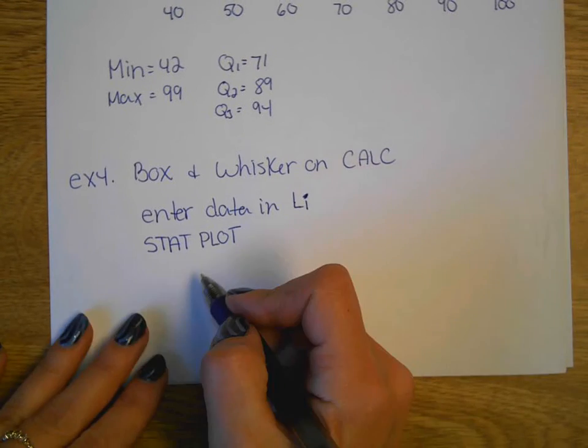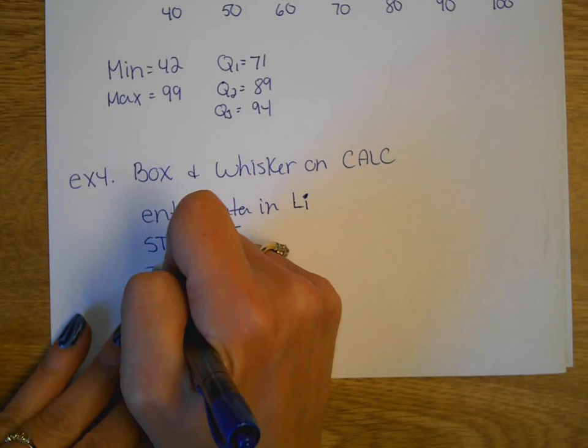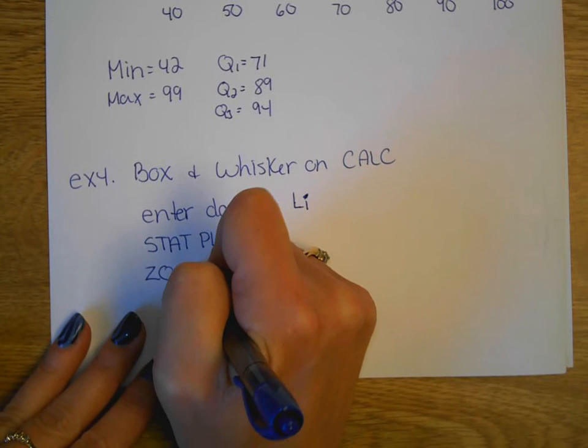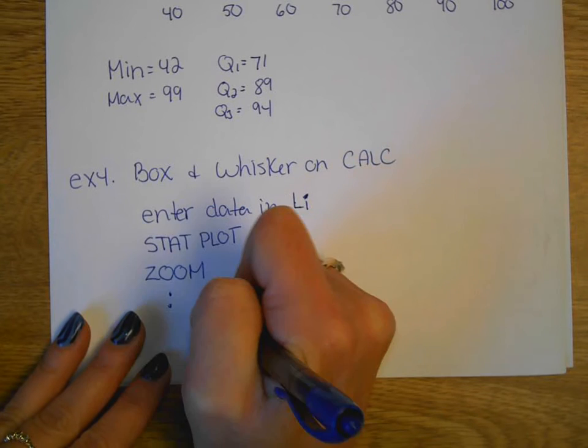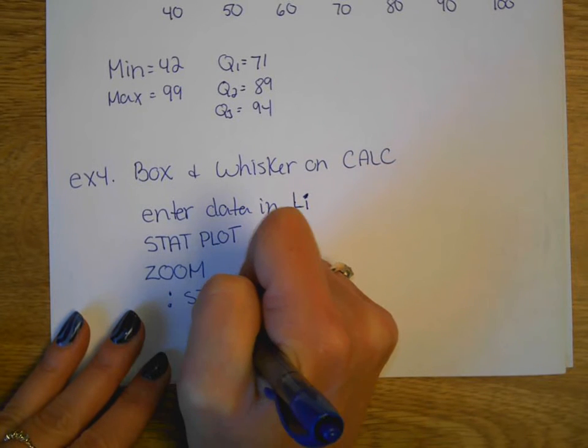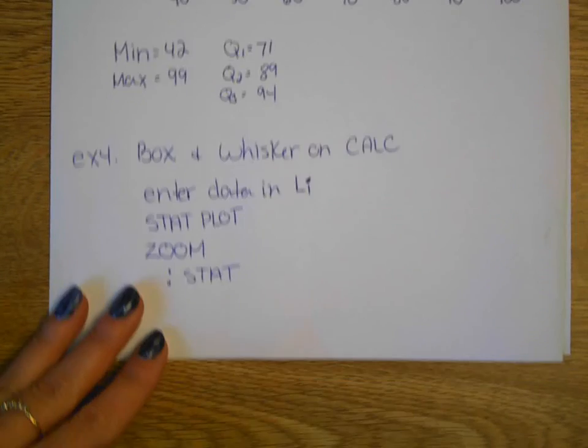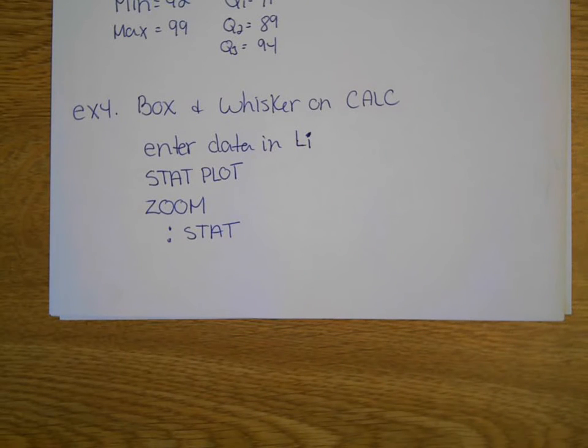Okay, now, after you fill all that in, you want to go to Zoom. You're going to arrow down and look for Zoom Stat. That will set up the window for you. Zoom is on that top row of buttons. You see it right in the very middle? Zoom Stat is down hidden somewhere. Number 9 on mine. How is it on the new ones? Do I click enter anywhere after this part? Nope.